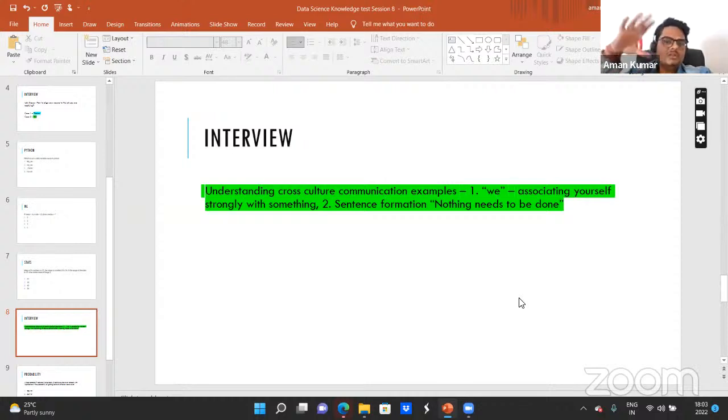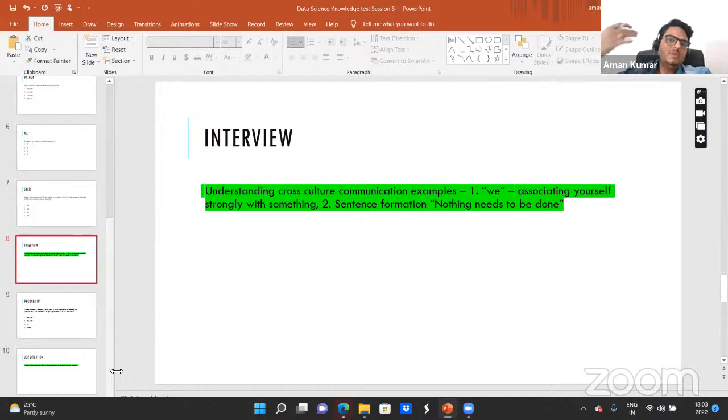So I gave you a few examples of how you should be clear about what you are saying, and how you should not give a message that cannot look professional. This is another pointer that will help you in interviews, in client communication, and in searching for jobs outside India also. Be clear and very professional when you talk.